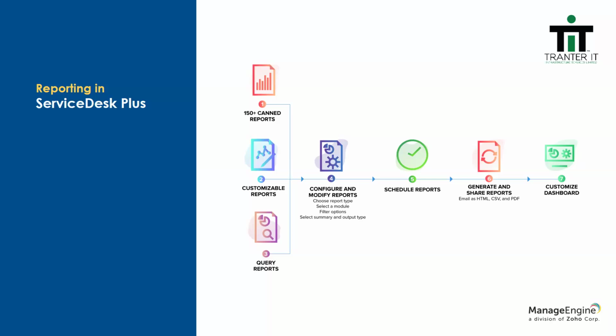Every day, a report should go out giving me the status, the count of every closed incident, so we can see how well we are resolving issues. So maybe we need more hands, or these issues are just too complicated and we always have to escalate for second level support. Then we can generate our reports in HTML, CSV, and PDF formats.